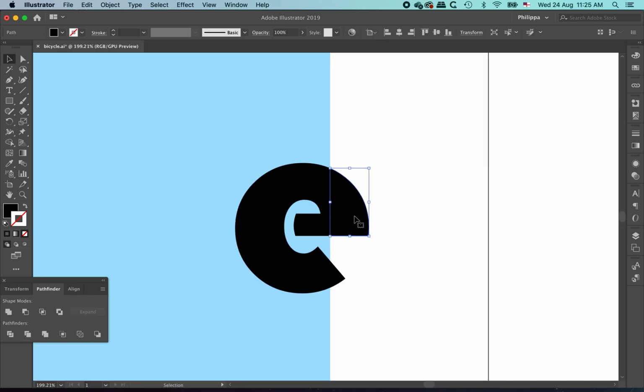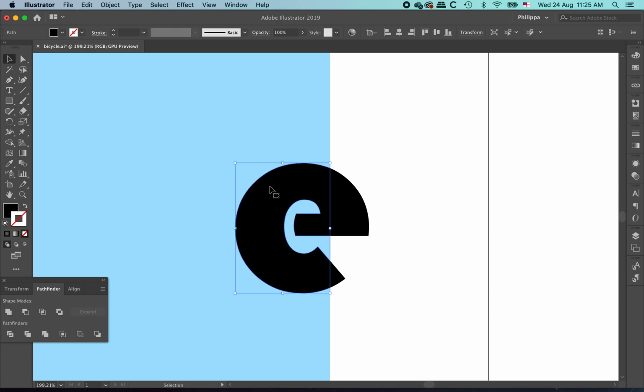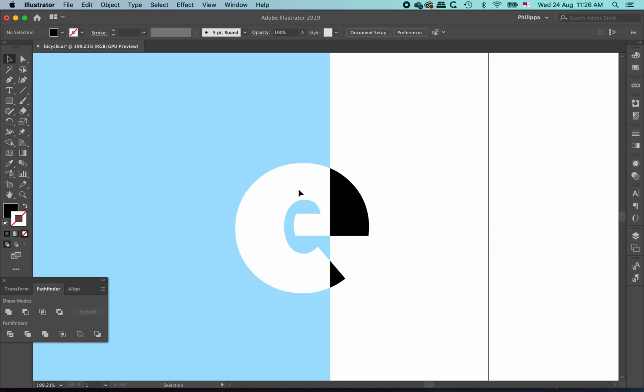And now if I click on one of those pieces, I can move it away. If I click on this one here, it will have cut a hole through the blue background. So that is something to be aware of. It is actually going to damage this blue background. If you wanted that blue background to be a single piece, you could have copied it and saved it on another layer. So all I'm going to do is you could delete it, press delete on the keyboard, and that would give you the white background.